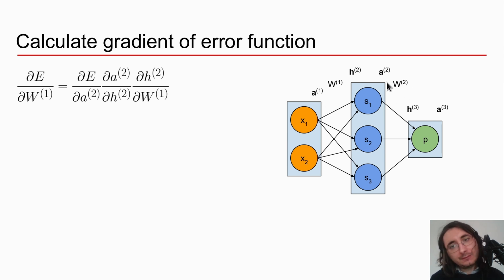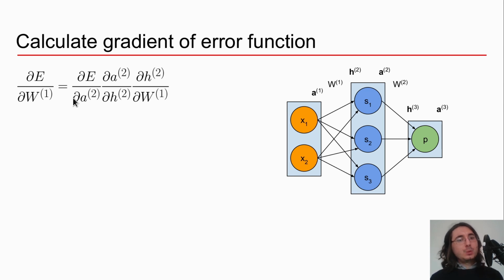So we are basically moving from the second layer back towards the first layer. So backpropagation: we're going back from right to left. Now, the derivative of E with respect to W1 is equal to this other beast here, but it's not too different from what we've seen before. We've just reused the same rewriting rules, using the chain rule from calculus, of the derivative of E calculated with respect to W2.